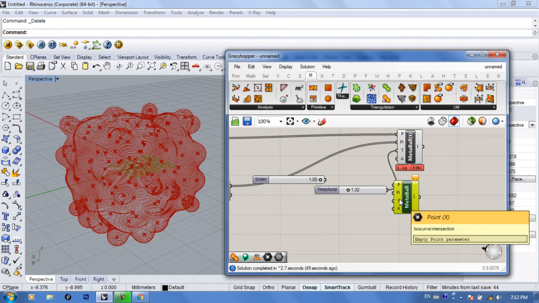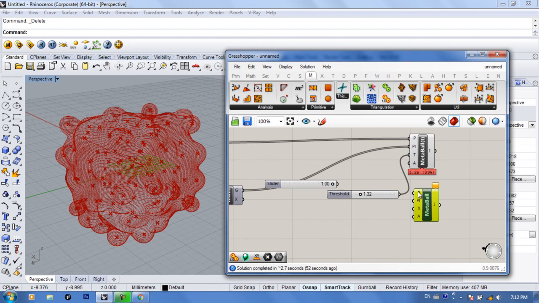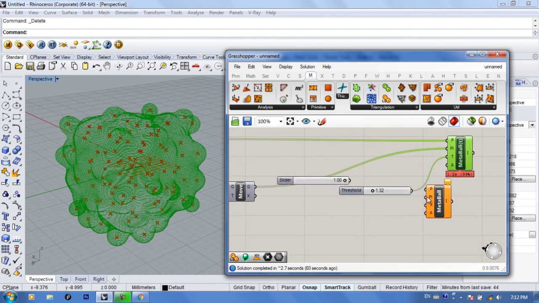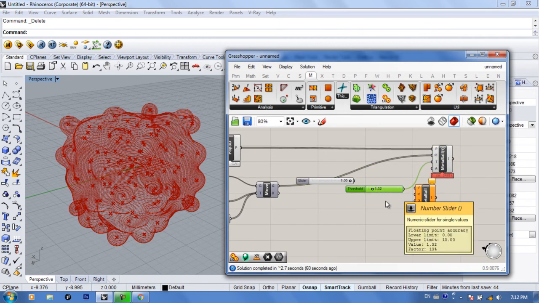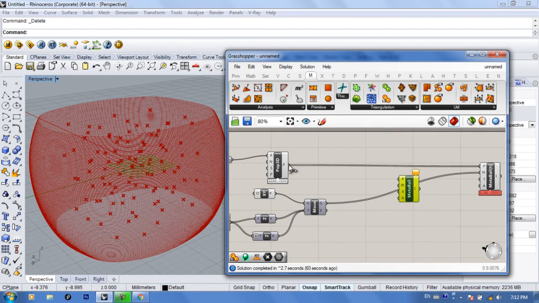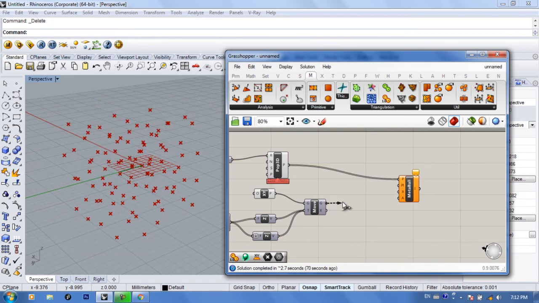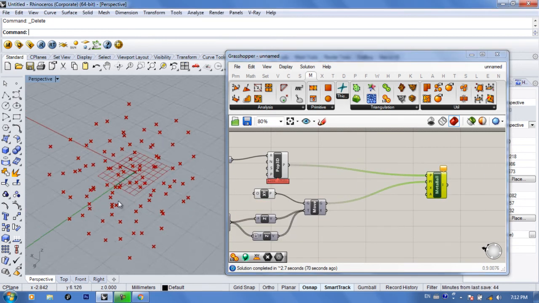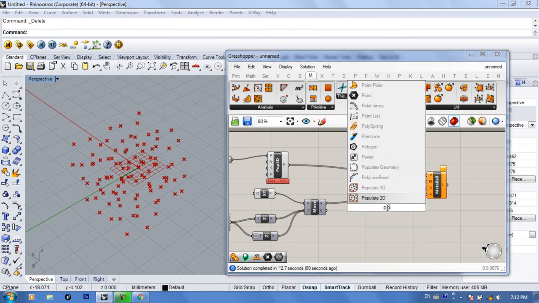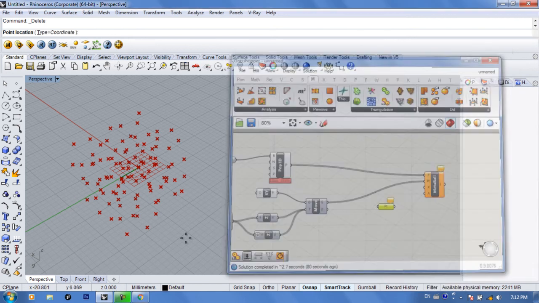The other one I wanted to mention was this one. You need the exact same thing: a bunch of points, a bunch of planes, and then instead of the threshold, you need points, or one point or whatever. We can try doing one right now easily. We'll delete this, and then connect points here. Let's delete this guy and the geometry here. Nothing happens because you actually need a bunch of points. So just get a point, right click, set multiple points.